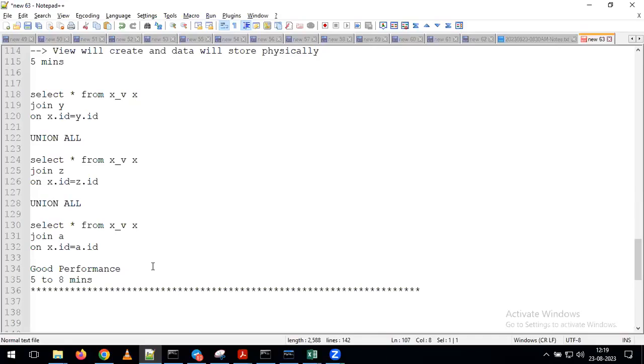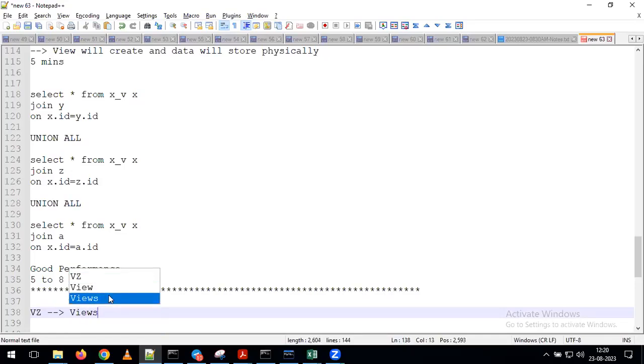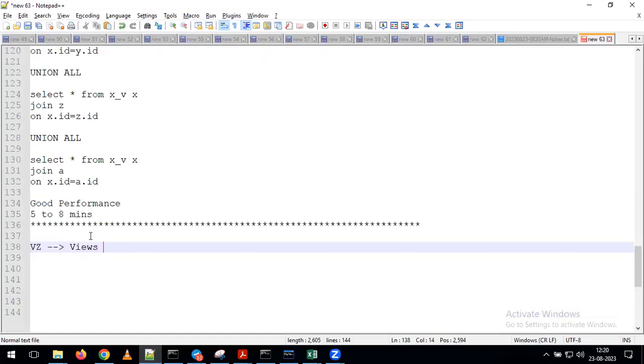Sir, is an authorized view a zone we can consider? Like the visualization zone we discussed, SZ to VZ we took, right? I think you are from the old batch. Actually, we discussed the visualization zone in the previous classes. In the visualization zone, what are we maintaining, tables or views, as we discussed in the previous classes?